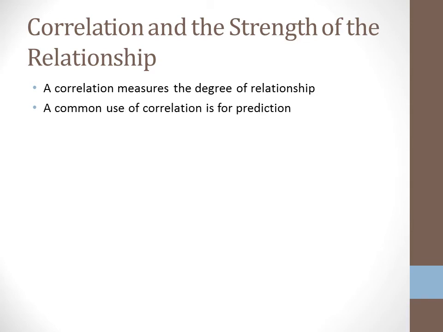One of the common uses of correlations is for prediction. If two variables are correlated, you can use the value of one variable to predict the other. For example, as we mentioned in the last lecture, college administration offices do not just guess on which applicants are likely to do well. They use other variables such as SAT scores, high school grades, etc. to predict which students are more likely to be successful. These predictions are based on correlations.